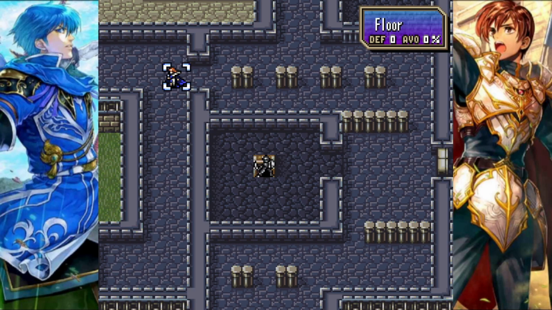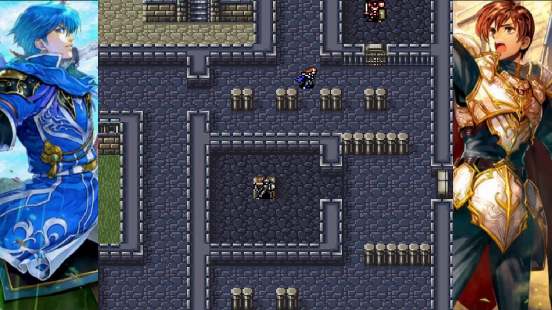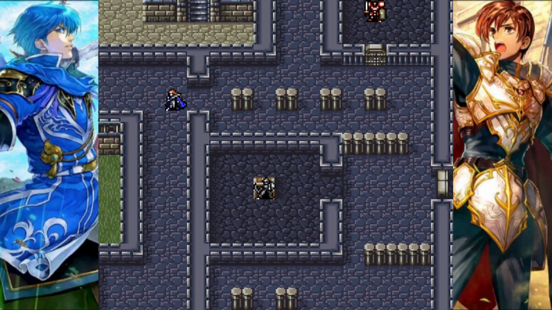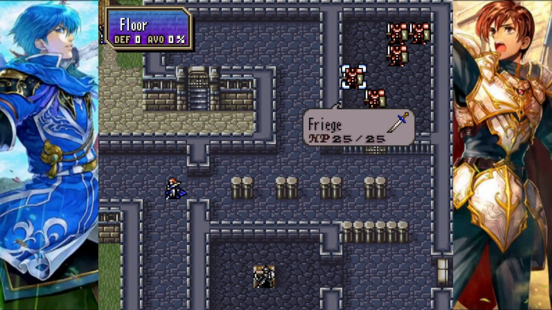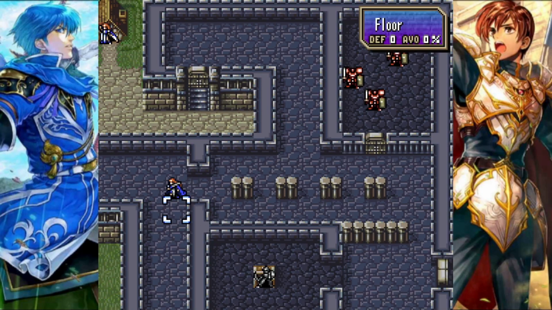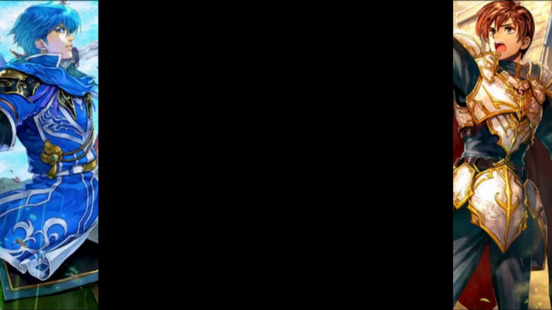Master Seal. I do plan on doing something to help deal with these guys. I'm gonna have Amalda just throw fire swords over to kill these guys, and whenever there's two or three of them left, I'll switch to Armor Slayer and open the door.